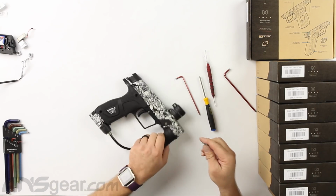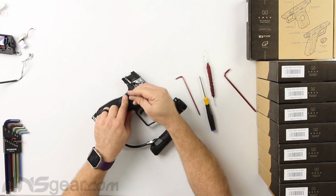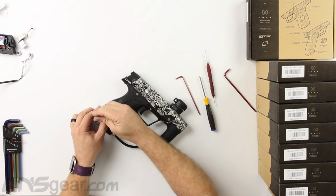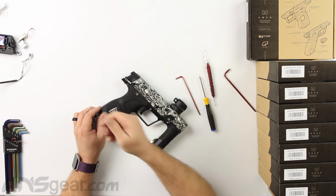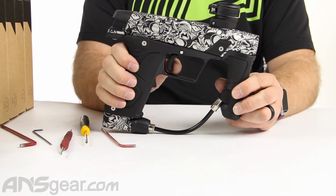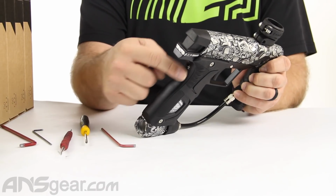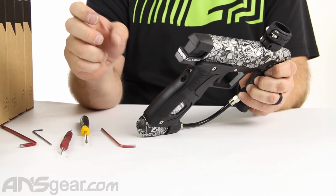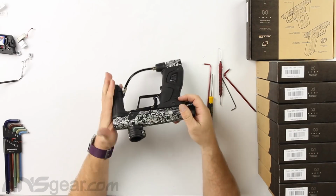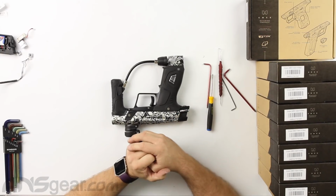Probably one of the easiest installs for something so cool you'll ever see. There we go. That's all she wrote. Sure, safety works, safety works good. And then you can adjust through the back like we talked about. You want a shorter trigger pull, you want a snappier trigger pull, you can do all those things. That's it, man. That is the mechanical frame installation on a Gtek.